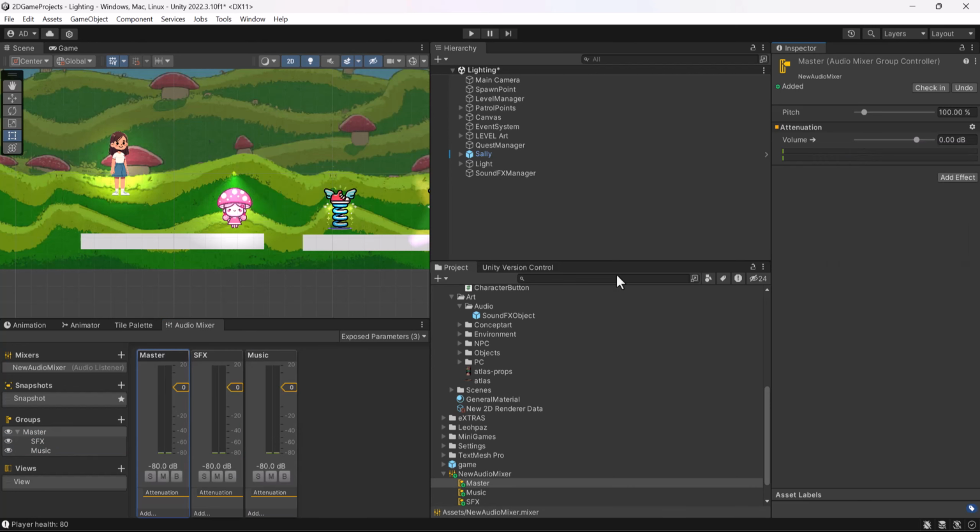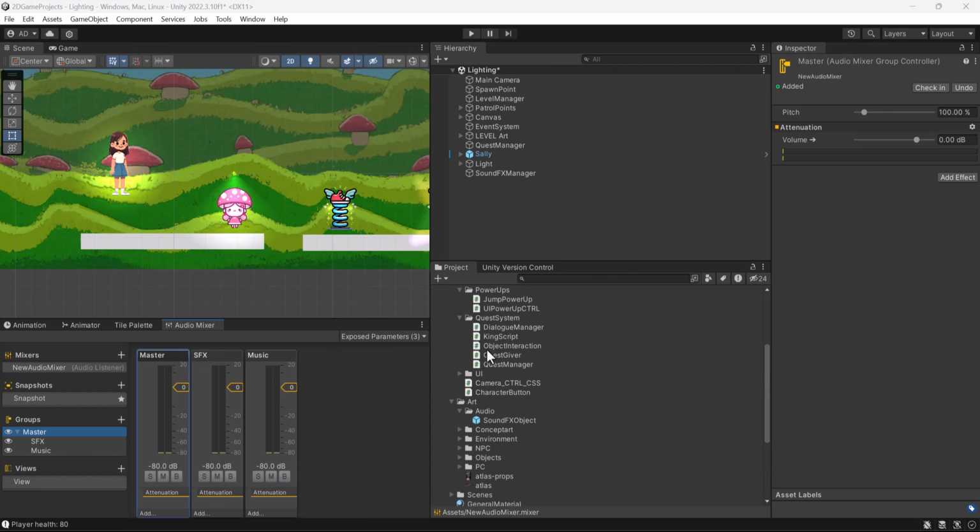Let's also do that for this one. Right click, expose volume of master. And then in this one, which I believe is, yes, this is volume of master. Just double click it. There we go. It lets us expose it and then just master volume. And then I'm just going to copy volume here and I'm going to pause it. I'm going to rename this one music and this one SFX. So now you can see I have a volume for master, a volume for music, and an SFX volume.